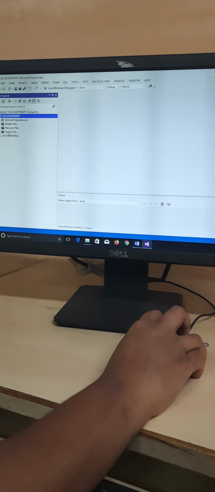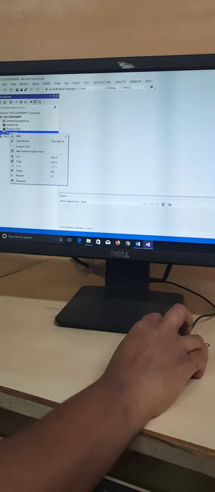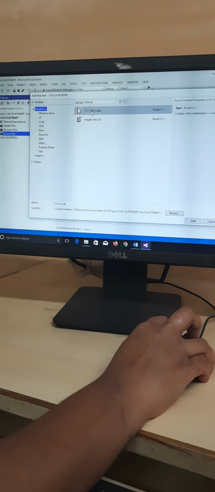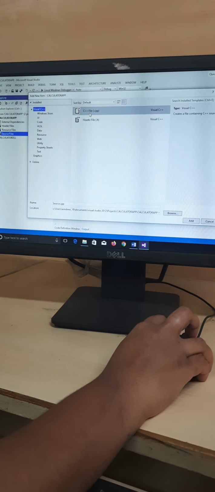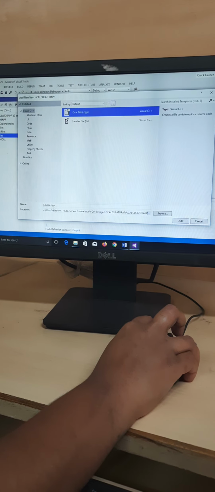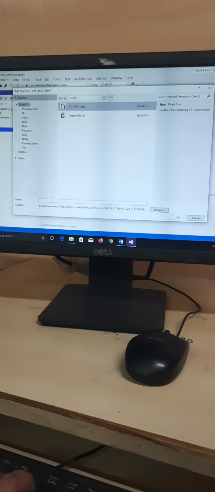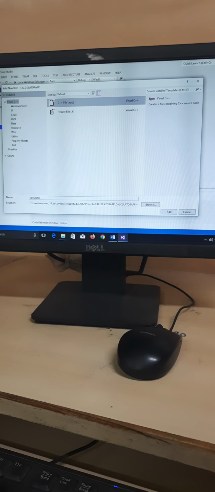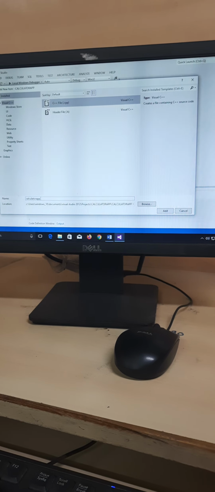For that purpose, you have to click on the source file, right click, add and new item. Now I am creating a CPP file. So just click on CPP file and write down the name. I am writing calculator app.c.